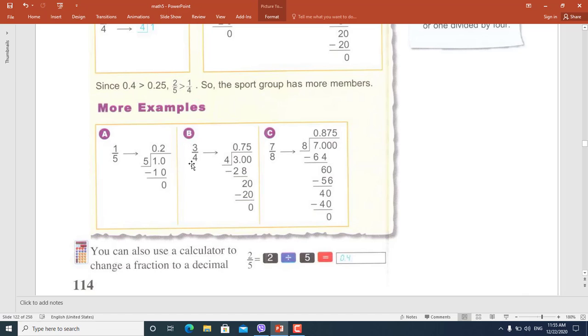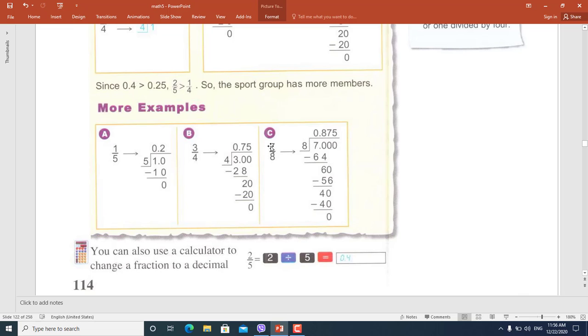For B we have 3 over 4. So we'll divide the numerator by the denominator. That means 3 divided by 4. 3 divided by 4 is 0 because 3 is less than 4. So we'll put 0 there and after that we'll put a point and a 0. This one will be 3.0, but we say that when dividing we take away the point, so it will be 30. 30 divided by 4 is 7. 7 times 4 is 28. We'll subtract, we get 2. This 2 is a remainder, but for a decimal number we don't need a remainder. We make it a decimal number, so we can add 0 there to make it 20. 20 divided by 4 is 5. 5 times 4 is 20. We'll subtract, we get 0.